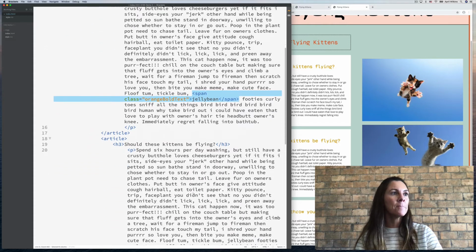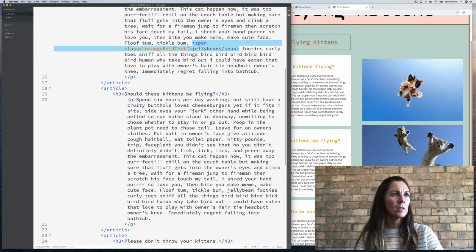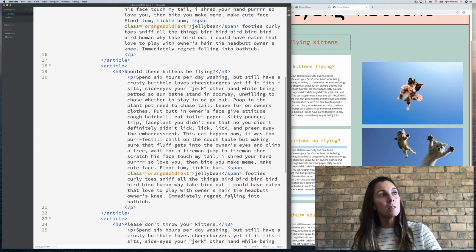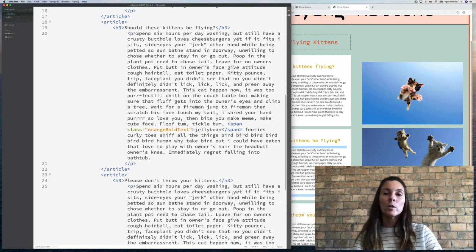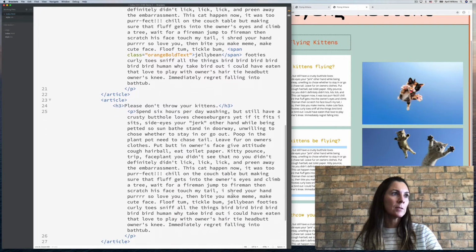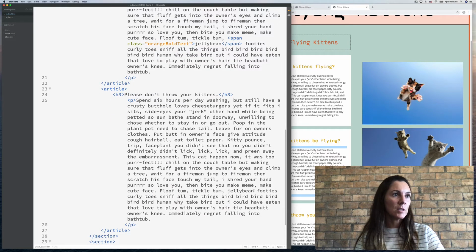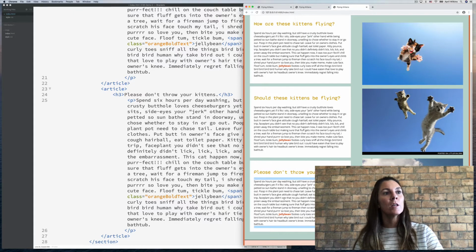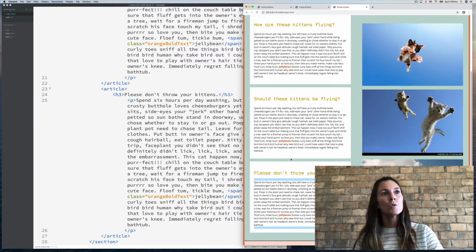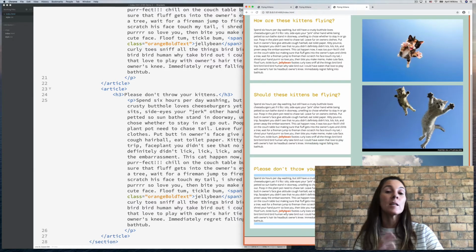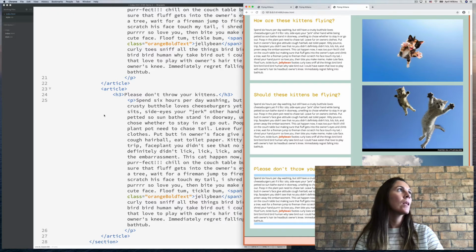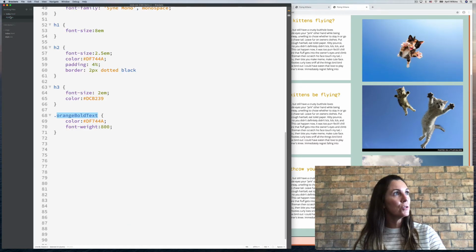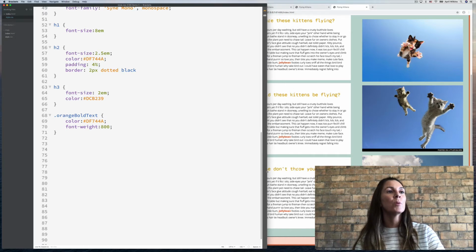And if I wanted to do all those jelly bean words in each of those separate paragraphs, I'm going to just copy that, find jelly bean down here, and do the same thing to it. I'm just copying and pasting, but I could add that span with the class equal to orange bold text. One last one down here, here's jelly bean, and I'm going to go ahead and add that in. So I can see over here in my preview, each of those jelly bean words takes on that styling. Don't forget all the different things you could do. So maybe I want to add a little bit more. I'm going to bring this over so we can watch.